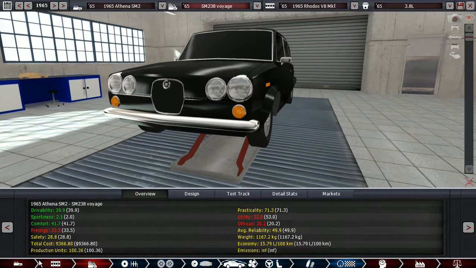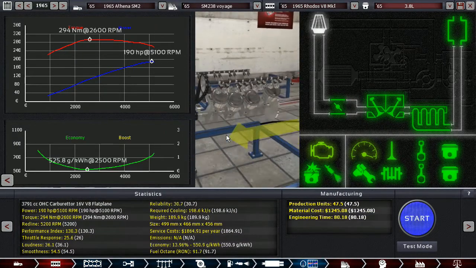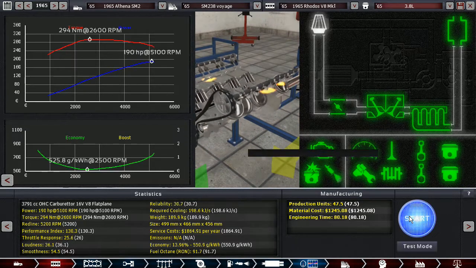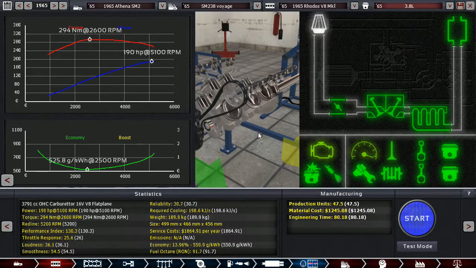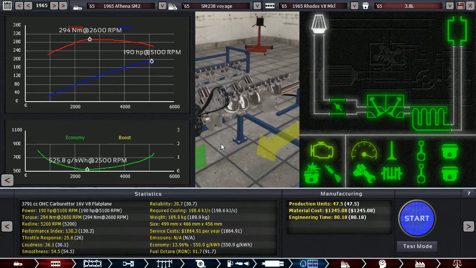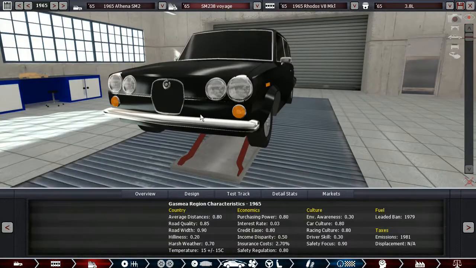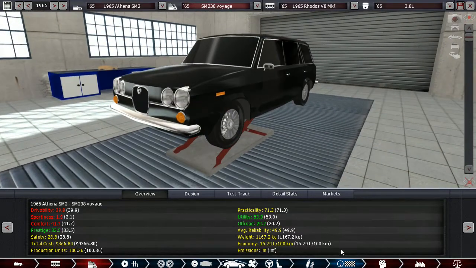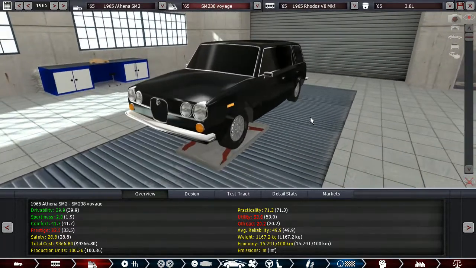Also, this engine again has a direct acting OHC setup, just like the V12 and the Colossus V8. The Rhodos V8 is always going to be the smaller V8, the flat plane V8 that we're going to be building, and this is the first generation of it. The bigger V8 is going to be called the Colossus, and the V12 is going to be called Hercules. Just a little bit of systematic thinking, I think, just a little bit of planning ahead, what's coming.